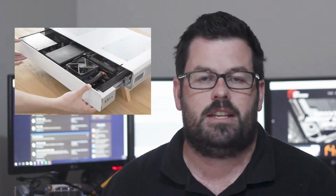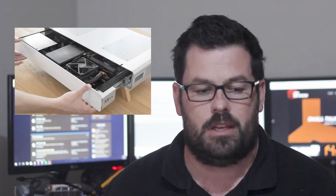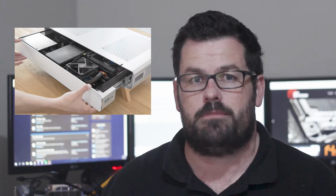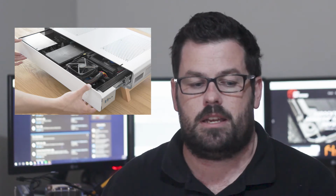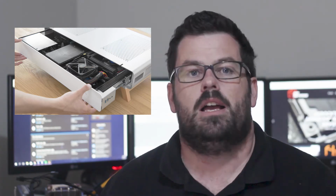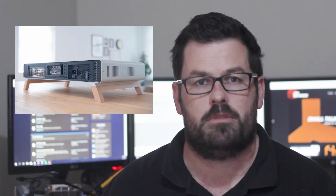However, the Kickstarter behind the product failed and we weren't sure if we were ever going to see this product come to market. Cryorig has now revealed that the product will be hitting markets in early to mid-December in the Japanese, United States and Taiwanese markets. A couple of days ago, Cryorig sent out a press release saying that the Taku was now going to be available on the retail market from early to mid-December. However, it's only going to be first released in the United States, Japan and Taiwan.